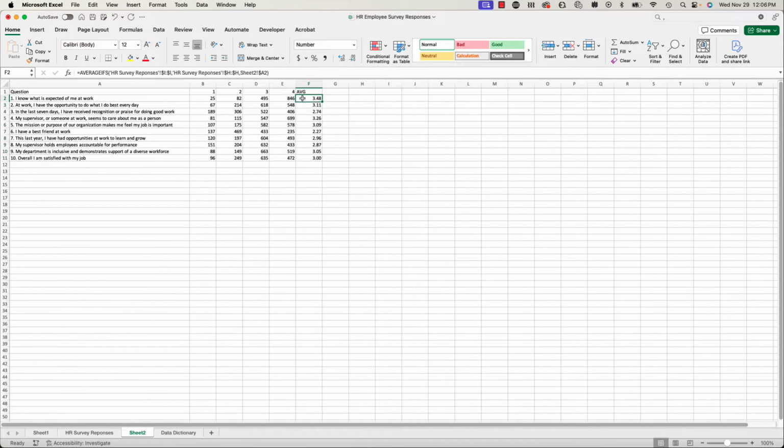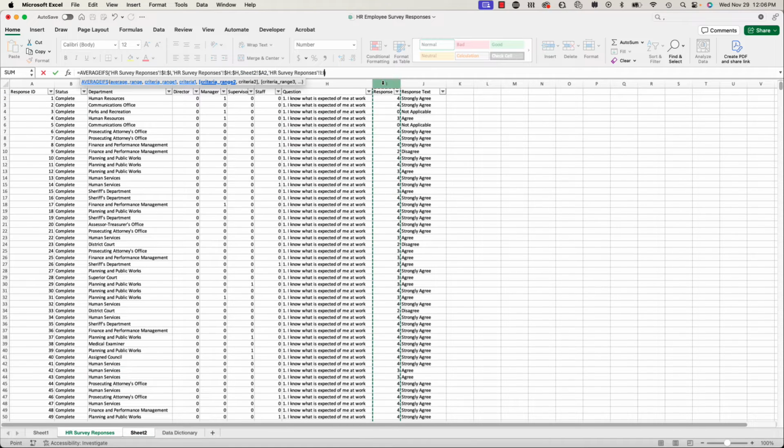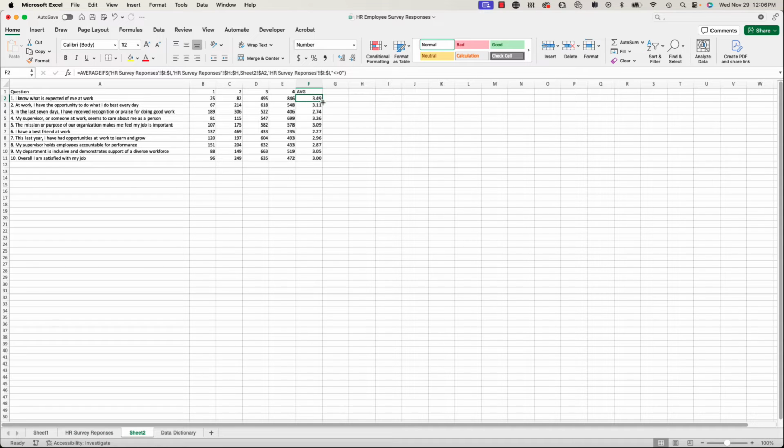And to account for that, what we can do is add another criteria into our AVERAGEIFS function, where we can say the criteria range is, again, column I, and the criteria is that it's not equal to 0. A little bit of a tricky syntax there, but when I do that, now you see my values change slightly. And this no longer skews those averages down because we're only counting responses of 1, 2, 3, or 4. So good example where that human intuition and that understanding of how surveys and survey responses work is really valuable in the role of an analyst.